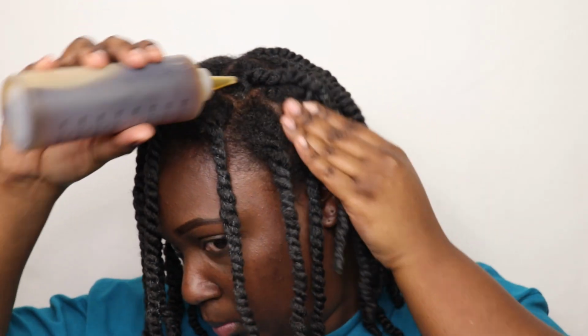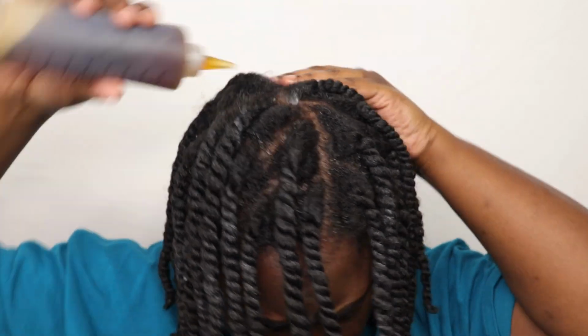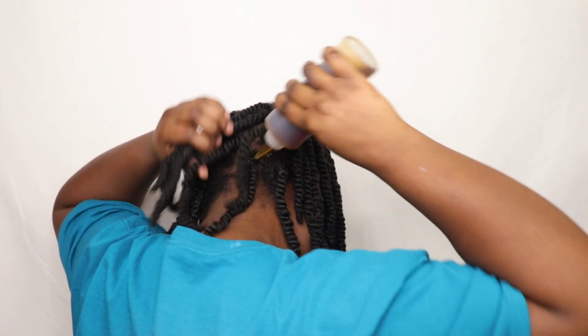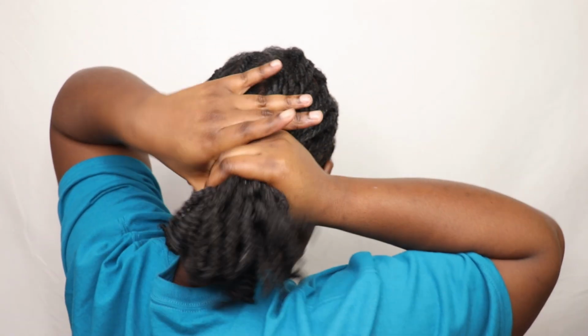Now I'm going to oil my scalp with my Jamaican black castor oil and olive oil mixture and massage that in good. So these are my twists, nothing too fancy, something that's quick and easy to do for this wash day.